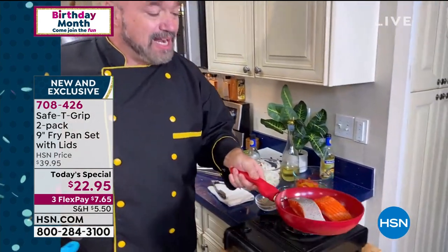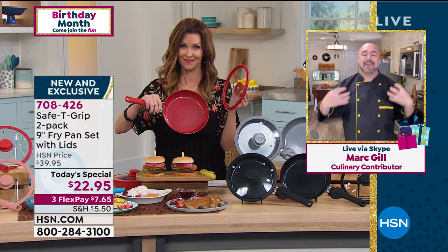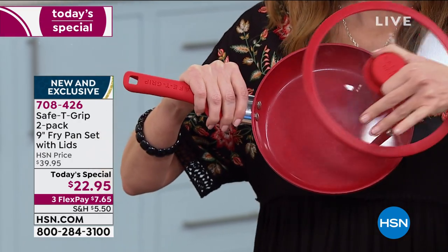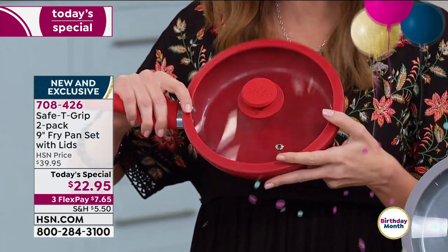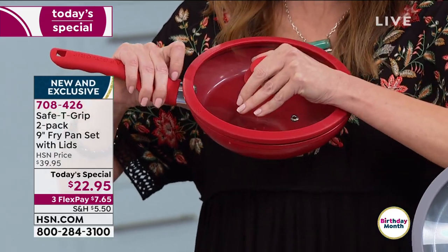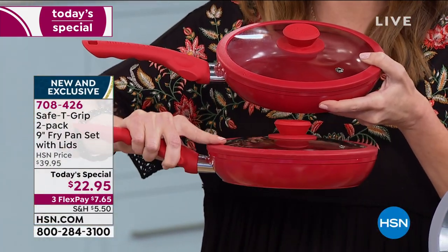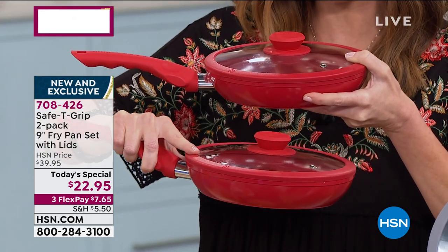That's the beauty of this pan — that's why there were 40-plus thousand sold last year, and why there are more than 160-plus four and five star reviews. That's why on a pan like this, even with no butters, fats, or oils, that fish just skates around. These are out of this world. Anybody that gets these today is going to fall in love with them. Everyone's going to say, 'I can't believe this pan was $11.50.' You're not just getting one — you're getting two to use on a regular basis.